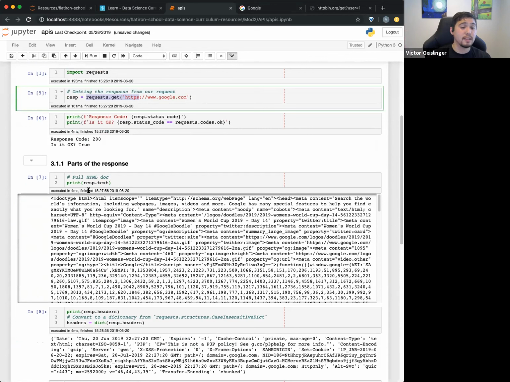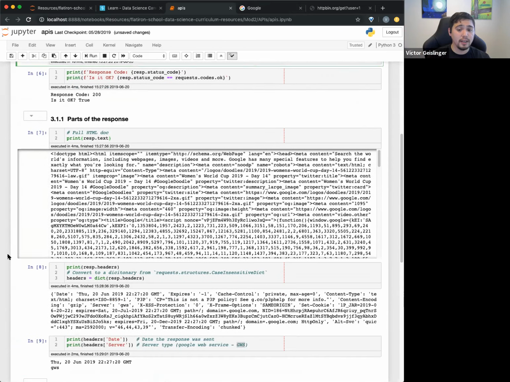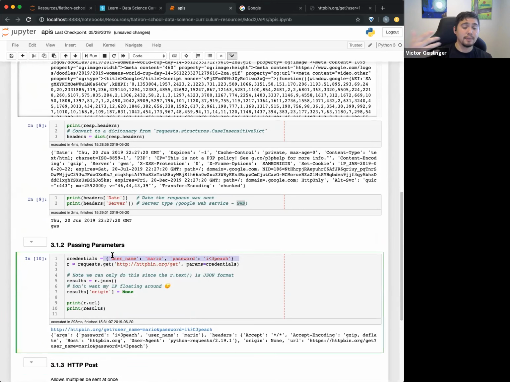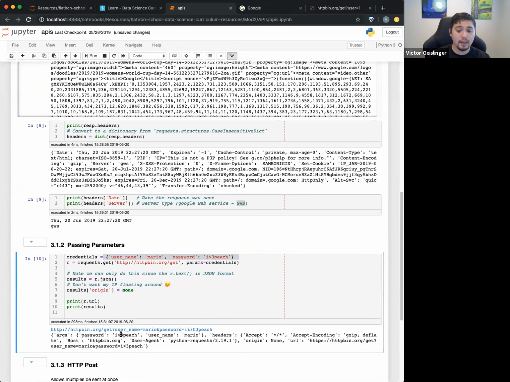Okay, and basically it sends me back the web page, just like you would in a browser. In this case down here, I go to the specific website and pass in the parameters here. And when I pass in those parameters, that will give me a different kind of response depending on what parameters I pass in. So for example, you saw password and username. If I change this, for example, or something like that, you can see now it gives me new information.